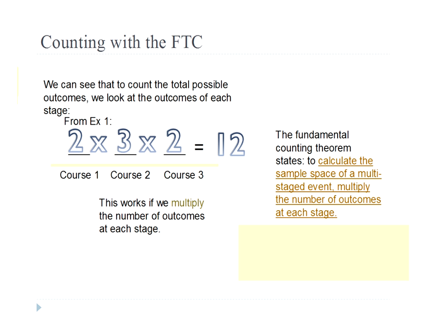And this is called the fundamental counting theorem. In fact, I notice that I have it wrong up here. This should be fundamental counting theorem. So this is the way to quickly figure out the sample space. When we have a multi-stage event, this is what I call these, when you're picking more than one thing, or having more than one kid, or picking more than one course, or drawing a card and flipping a coin, we can multiply the number of outcomes at each stage, and that will calculate the sample space.